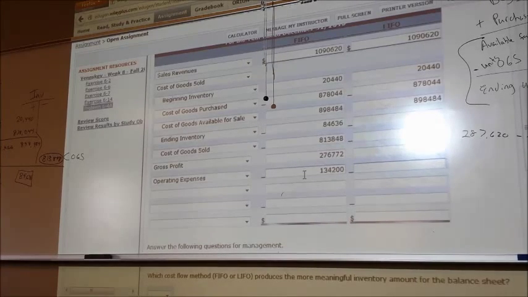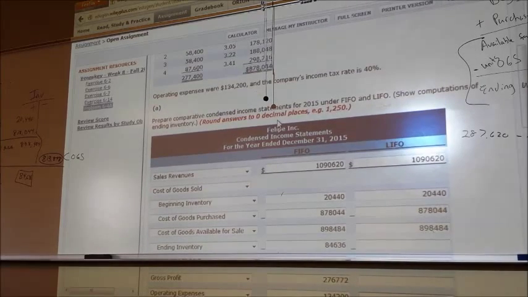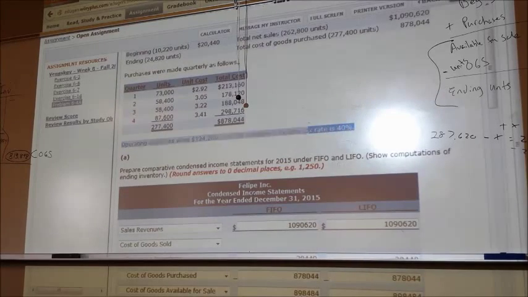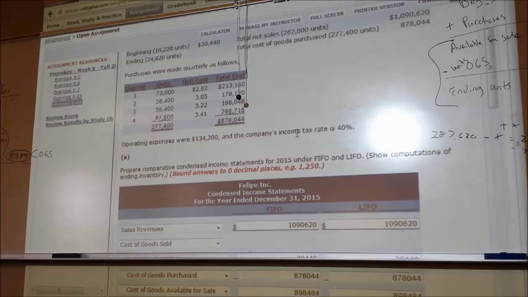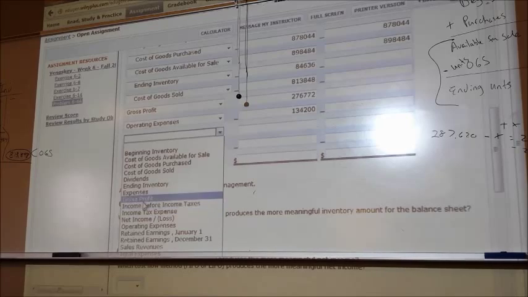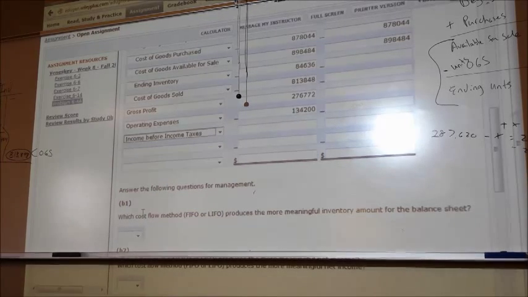Now, typically, profit minus your expenses equals what final number? What's always the bottom number of the income statement? Your net income. Now, the only reason why this is not considered the final net income is we are looking at a corporation here. Whenever you see Inc., I-N-C, that stands for incorporated. When it's incorporated, corporations have their own tax. And you always want to tax yourself at the least amount possible. So after all of your expenses, then you want to tax yourself. So right here, this is our income before we calculate our final taxes.